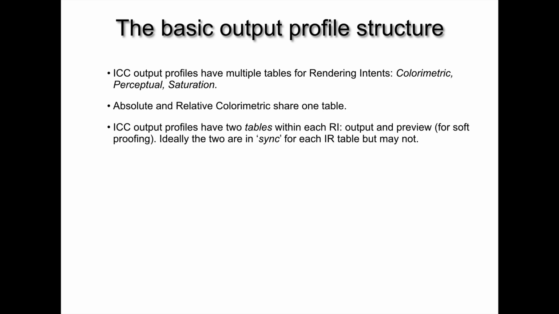Within each rendering intent, you're going to find that there are two tables. One affects the actual output going to your printer, and the other table affects the soft proof. In a perfect world, the two would be in sync. So, for example, if you were to print out something that had a very saturated blue sky on your inkjet printer and you looked at the soft proof, assuming that your display calibration were well done, the two would be in sync. They would match within reason of the technology differences between an emissive display and a reflective print.